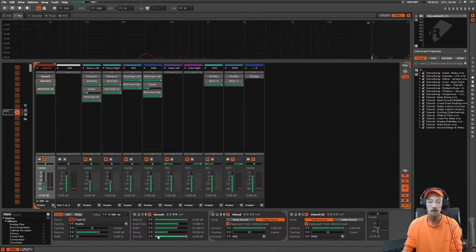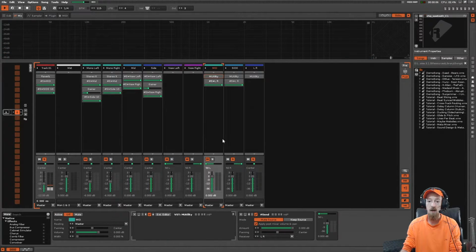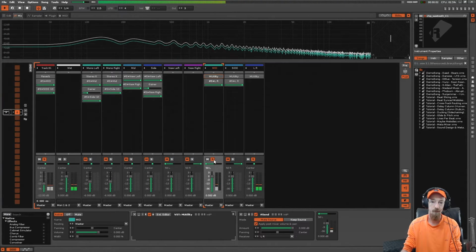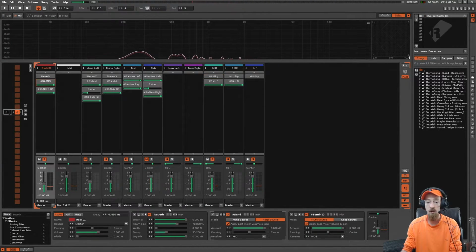Now, if I add a mono reverb, meaning the reverb added to the left channel is exactly the same as the reverb added to the right channel, they will be the same. And so it would actually be considered a mono signal. So if I take the width, that's how you control that in this particular one, down to 0, we have no side channel, even though we're playing clearly. This is showing us what's happening on track 1. So if I solo the mid though, so that's a stereo reverb for you.